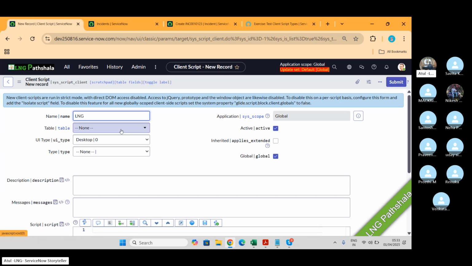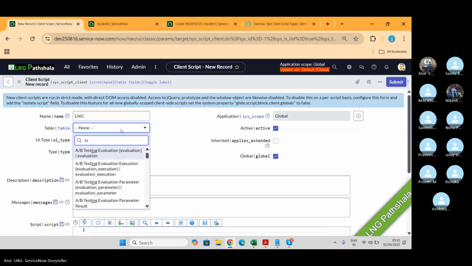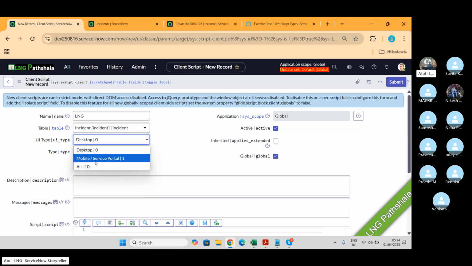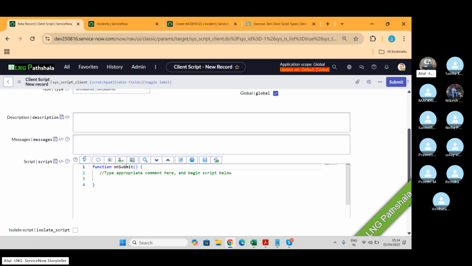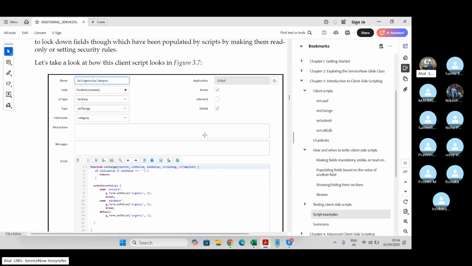I want to make it on the incident table, all, and now onSubmit. On submit again, only one function. Everything looks the same. You can do everything you want to do on the submit of this particular form.